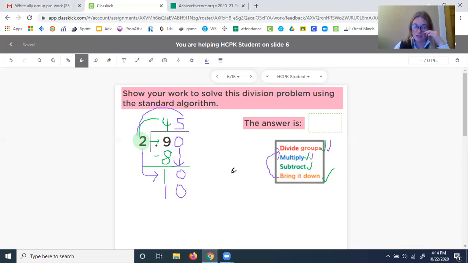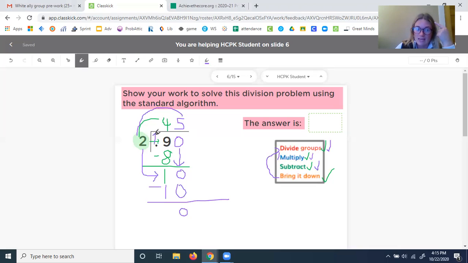Now I have to subtract. 10 minus 10 is 0. Oh, okay, I got rid of my remainder. Nice. So I just subtracted. My next step is bring it down. I have no more numbers to bring down, and I don't have a remainder because I'm left with 0 at the end. So the only thing I'm thinking is, my answer, I remember I was in the 10th place before, and I'm now in the 100th place.